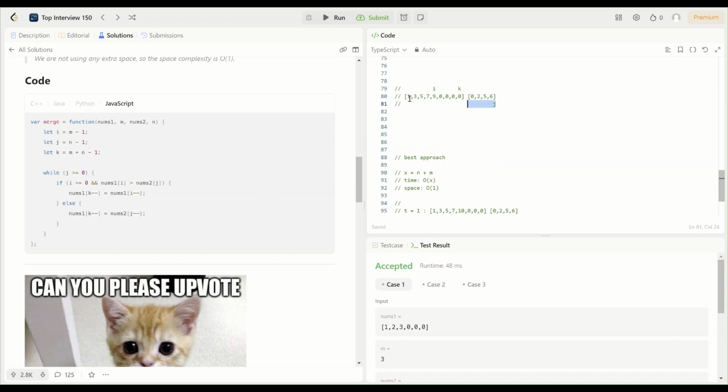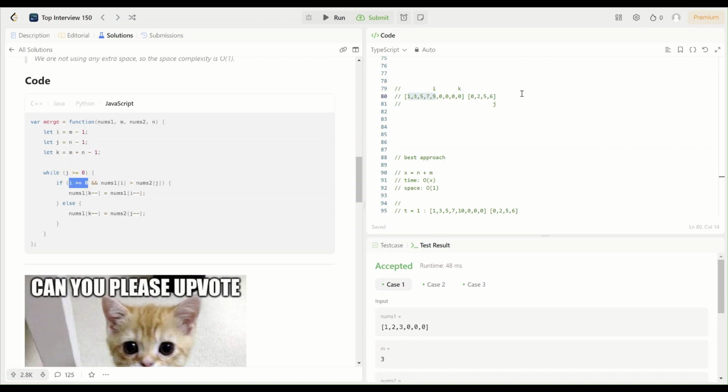Okay, so I was trying to solve this problem from the beginning to the end, like I was iterating this array from the start to the end. This is smart, because if you do it the other way around, this is already sorted. So let's see what they do after.